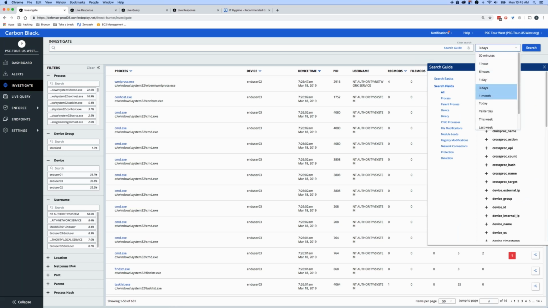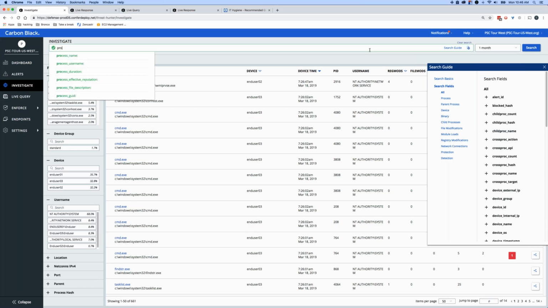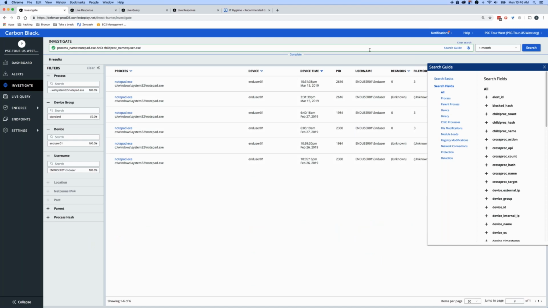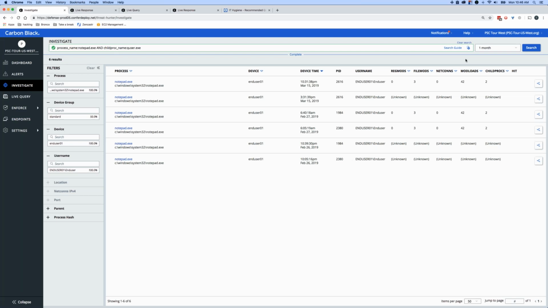So one of the things that I recently cooked up to show off the threat hunting side of this is looking for processes like Notepad in an environment calling out to child processes like QUser. The reason this is important is because Notepad and QUser share a common program path within the Microsoft architecture, which means that if I can get into a machine and compromise an instance of Notepad, I can actually scrape memory out of QUser so that I can find things like user accounts that have been logged into that machine. So this could be a brand new piece of threat intel that's never been reported on before, but it's just something I have a hunch about.